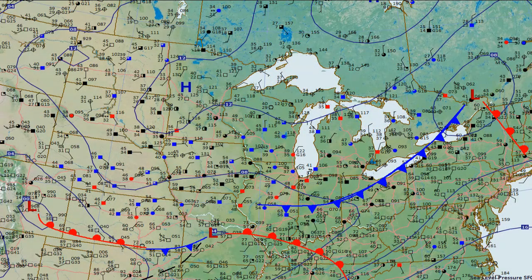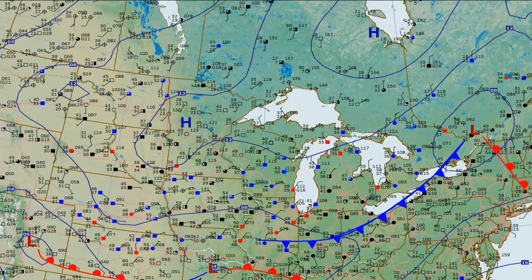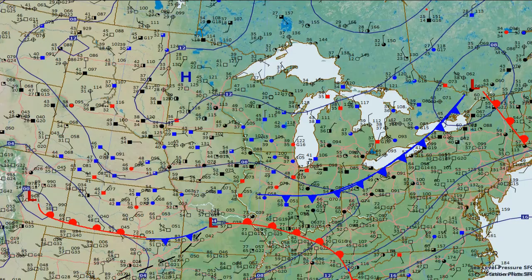There's how things look in the northeast U.S. Very broad, but also very weak. 10, 18 millibar high up there in Ontario. Let's see. Yeah, there it is. That's driving a little bit of cool air down into the Great Lakes region, giving us some 30s and 40s in that area. A little cold front coming across Lake Erie and Lake Ontario. And that's just weakly reinforcing that system there in Missouri. Very nice day in Pennsylvania, West Virginia. Got some fair conditions in that region.